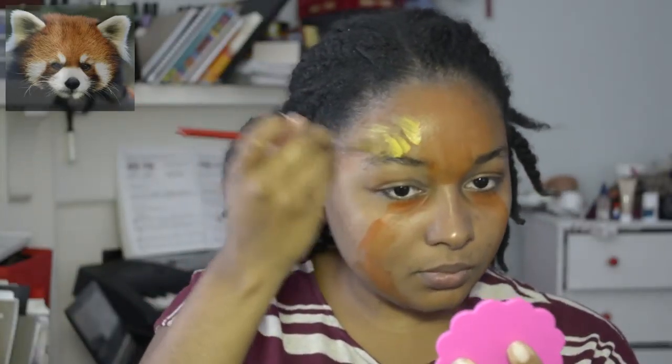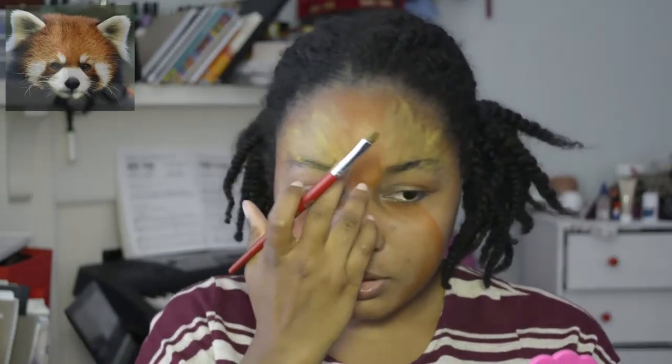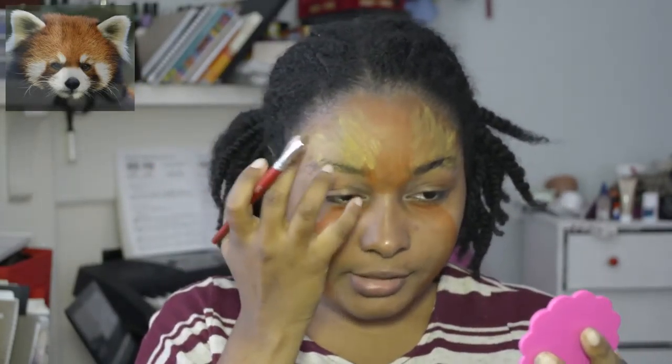Yellow in on this action. A little too yellow, but I'll mix in some orange later just to lighten it up. I'm already brushing in the kind of fur pattern so that I'll have less work to do later.